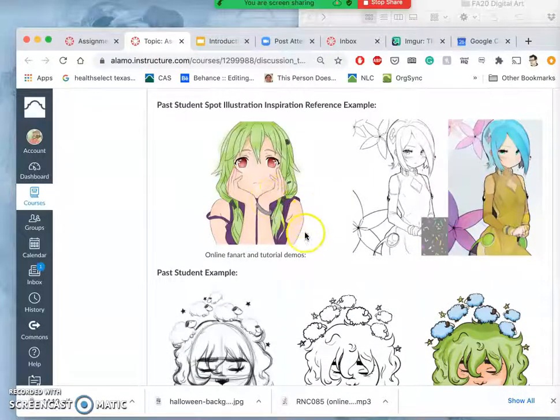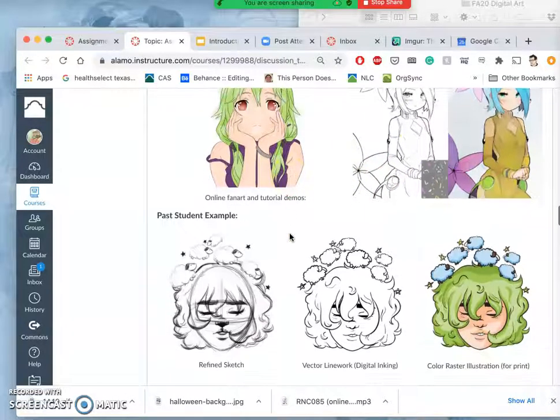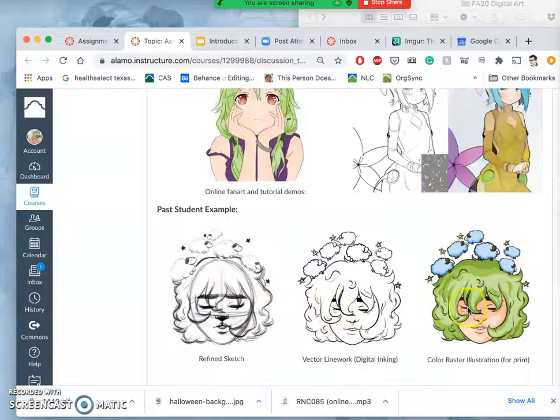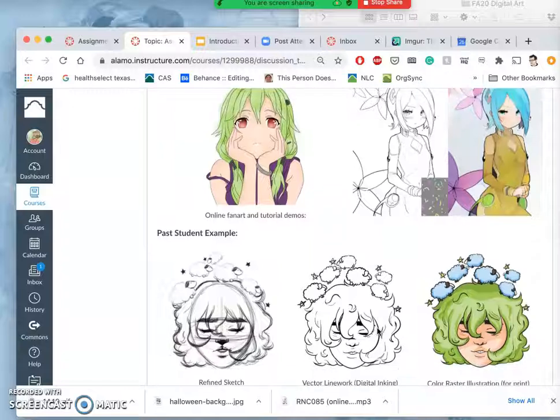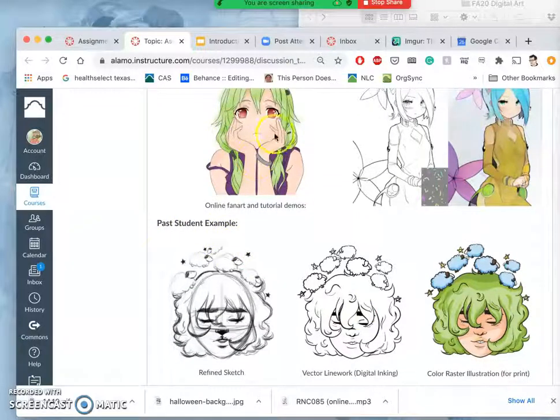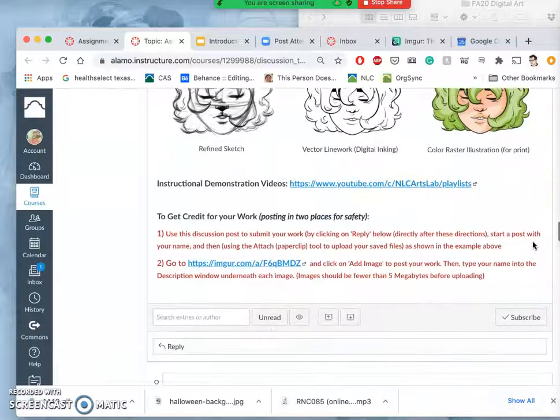We have some past student examples. And I say in this project that it's okay for you to be inspired by something that's already out there, but it still should be your original creation at the end of the day, right? So this past student artist, very inspired by a certain type of fan art, and they were looking at kind of online tutorials, so they based their coloring on it and different techniques, based the width of their line art on it, but it's their own original drawing. And you can see how they rendered that out. So though I don't want you to do fan art just to do fan art, it is helpful to have kind of templates of illustrations that are already out there in the world that really inspire what you do, whether they're digital or traditional.